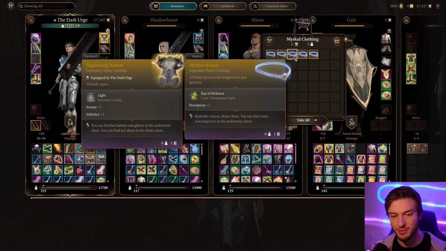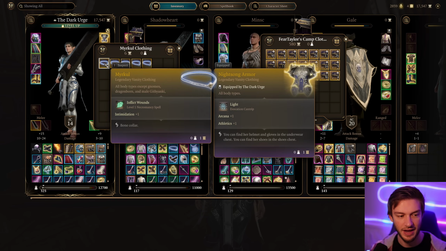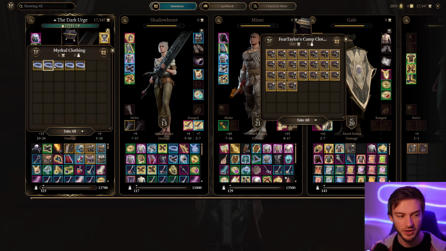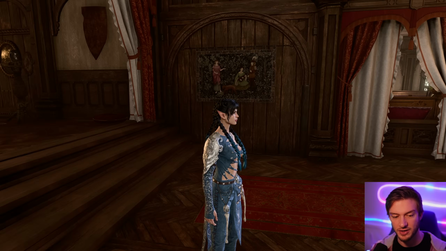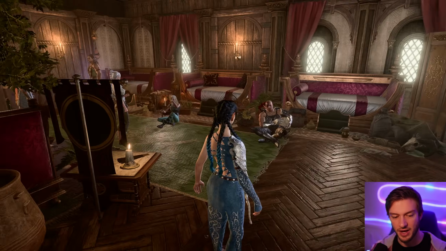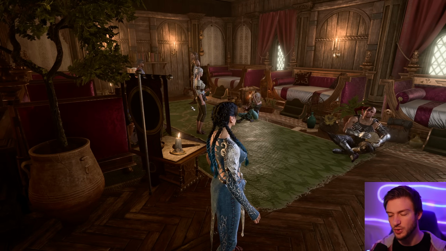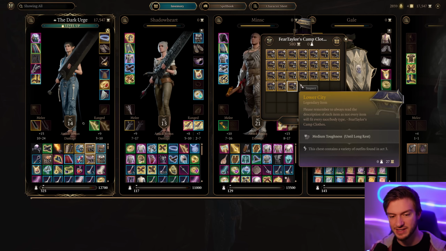Merkle clothing is one of the more popular ones, so I know a lot of people really like these. The Merkle armor, and the Merkle is Scandalous in particular is one that I know a lot of people really do enjoy, because you see a lot of videos with this armor set on. It's cool. I like the Fear Tailor Camp Clothing mod. It just adds a whole lot to the game. I could show this off for a long time just because, again, there's so many things.